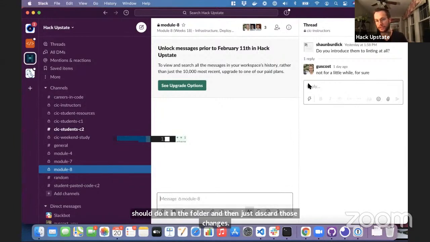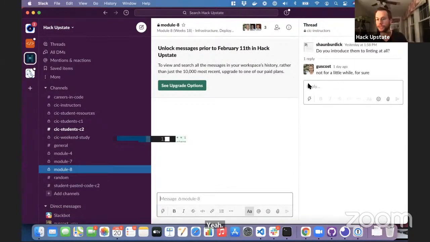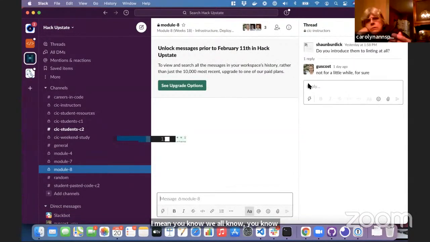That's probably the best thing to do. There's not a lot in this we need to actually save per se. We'll do the code and hand it in. We're not building a page.